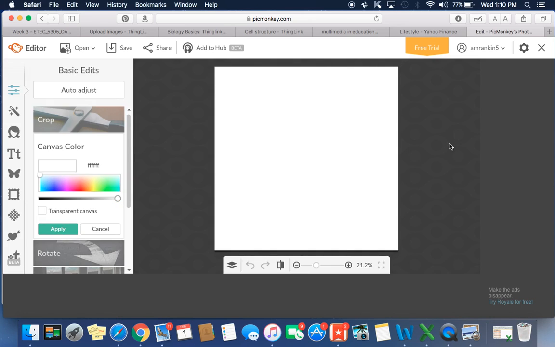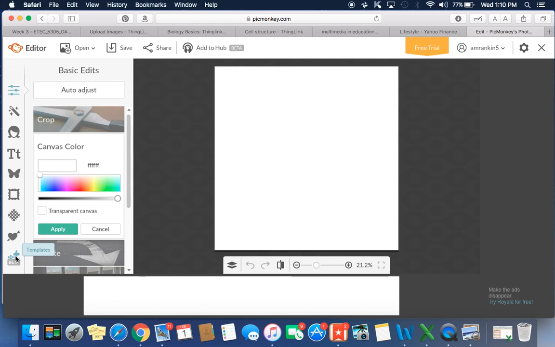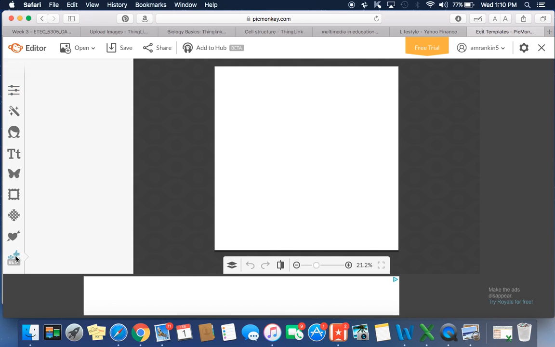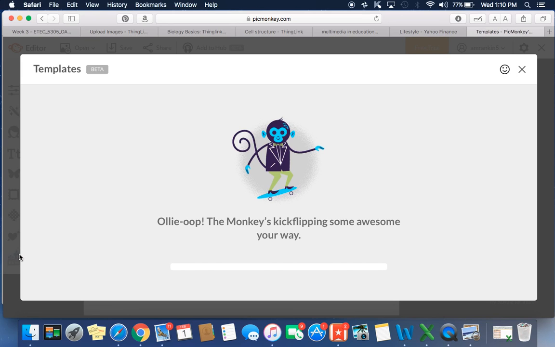is under Design. So click on Design. And at the bottom, you click on the little T and it has a beta.